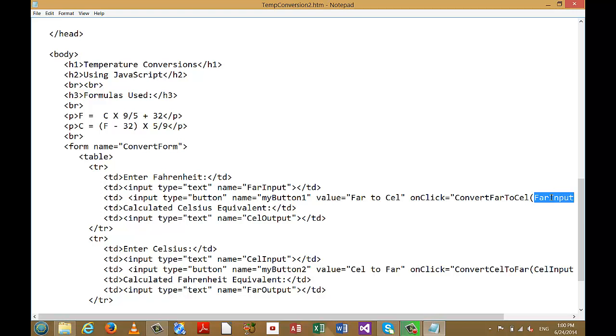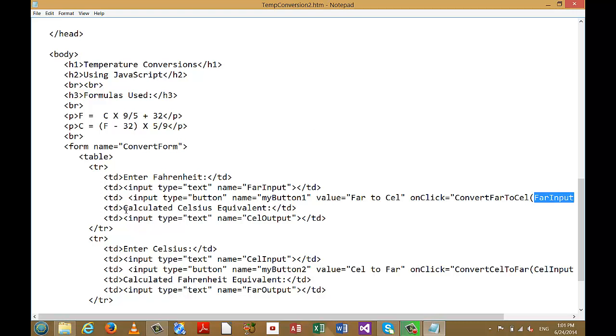So the user's input is used as an argument, and when this JavaScript method gets called up, var input will be assigned to the method's parameter, and that's how the method, or the JavaScript function as it's really known, is going to receive the data that it needs to convert.